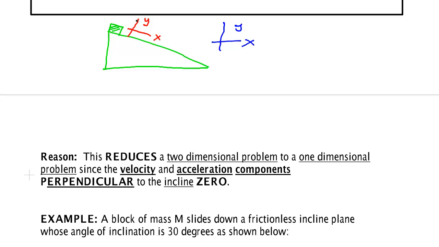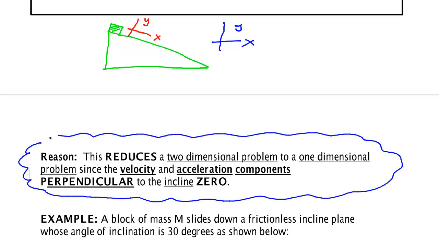Furthermore, the velocity in that direction isn't changing, so he has no acceleration in that direction either. This makes those set of equations for the y direction very simple. So the whole reason is that it reduces a two dimensional problem to a simpler one dimensional problem since the velocity and acceleration components perpendicular to the incline are zero.